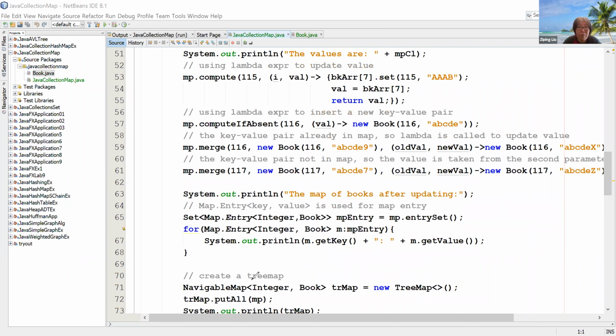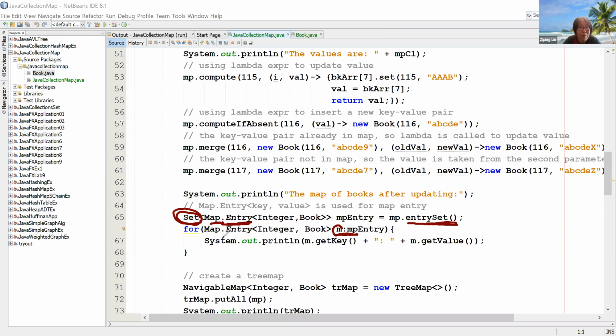And then what the next one tries to show, if you recall, is that map has that entry field. The entry is a nested class for the map, and it also has a key and value. If you want to get all of the entries of the map, you can call entrySet, and it's returned as a set. Because it's a set, you can use a for each loop.